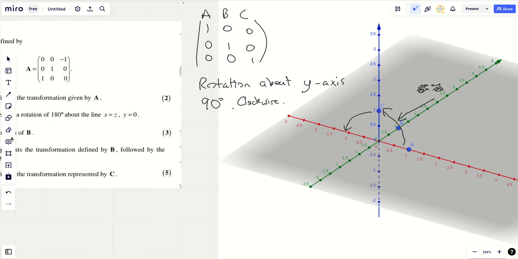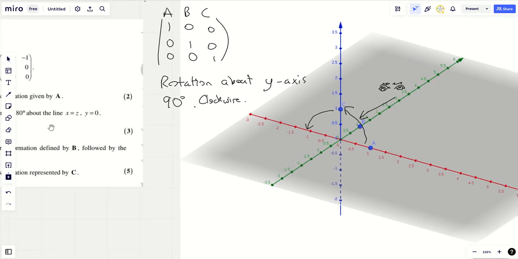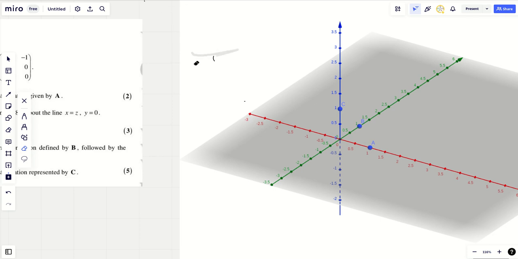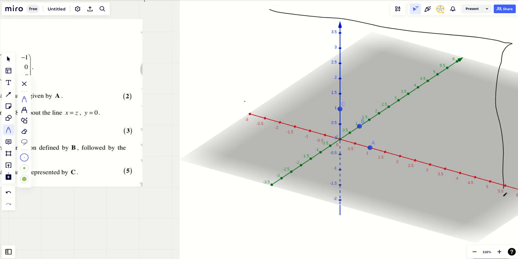Well, if you don't mind, I'm just going to rub out all the other stuff I had on the diagram so I can draw this thing. Yeah, so y equals 0 firstly means that I'm not varying the y-axis. Yeah, it means I'm lying in the plane which the z-axis and x-axis lie in. I haven't got any depth to this, if you see what I mean, because y is 0.